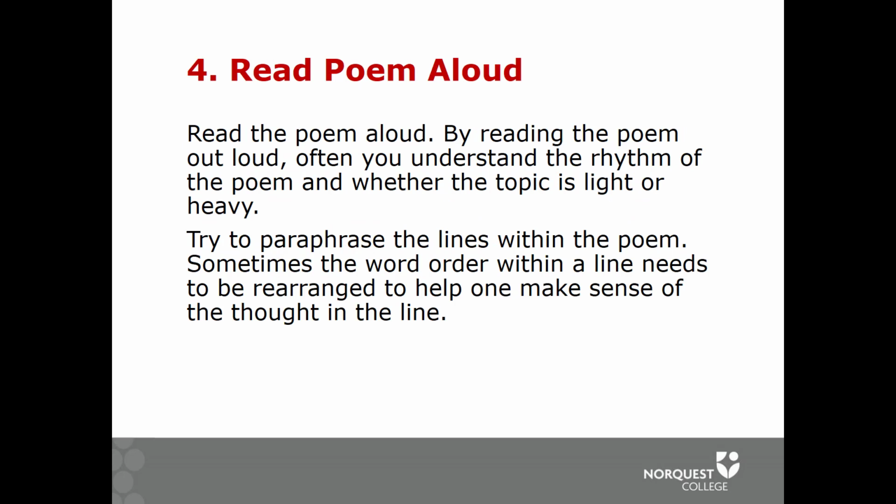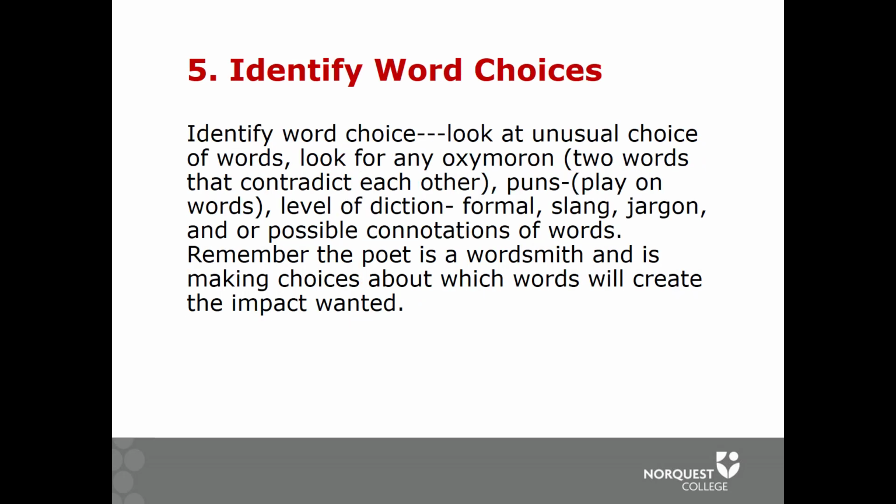Number 4, read the poem aloud. By reading the poem aloud, often you begin to understand the rhythm of the poem and whether the topic is light or heavy. Try to paraphrase the lines within the poem. Sometimes the word order within a line needs to be rearranged to help one make sense of the thought in the line.